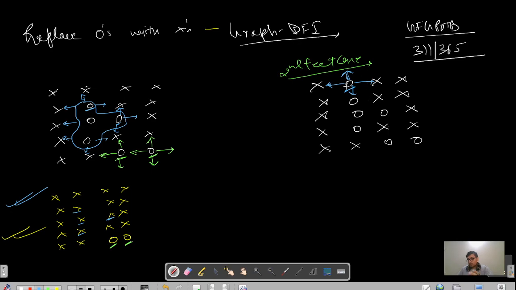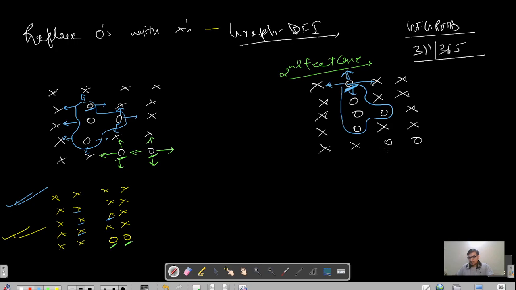Again, तो ये O हमारा आंसर नहीं होगा. So if that O is not our answer, and this O is contributing in making this particular set, right? Because of this one O, इस एक O के चक्कर में, the rest of the O's which are contributing in that set will also not be part of our answer. I hope you're getting this point, because the question clearly says an O or a set of O should be surrounded by X in all directions so that it can contribute in the given answer. Okay, तो एक O ने सबके चक्कर लगा दिए भाई यहाँ पे, तो कोई आंसर नहीं होगा in that case. I hope you are getting this point.